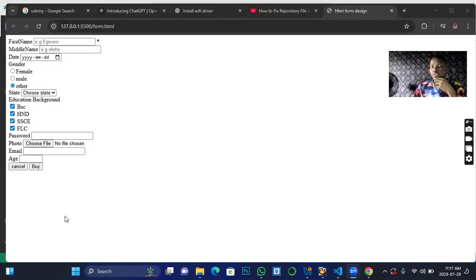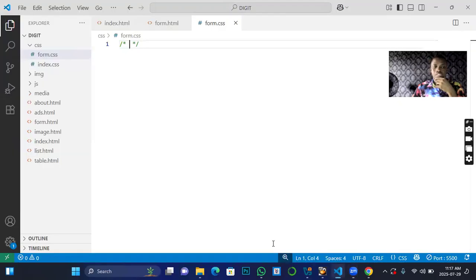Now I want to group the entire form elements together. There is a tag for grouping form elements, and there is a tag for also adding a title to the grouped elements. And this is how to code it.